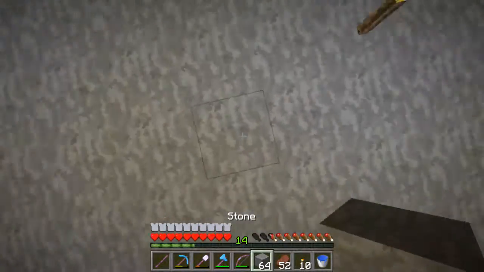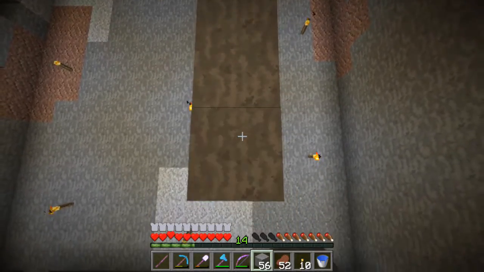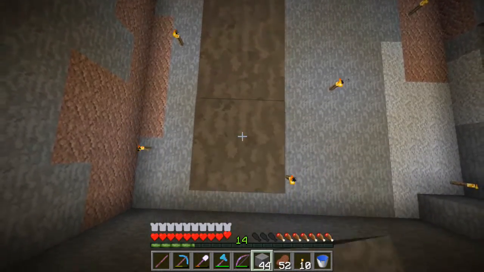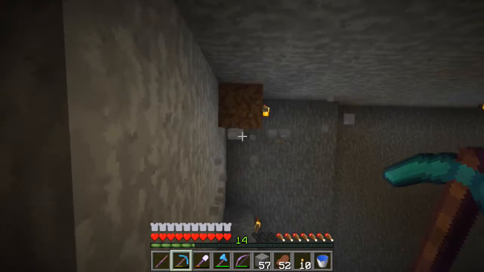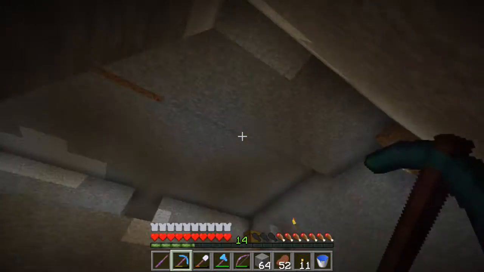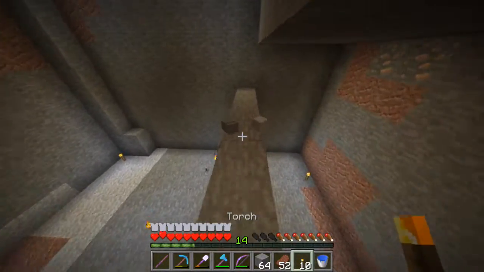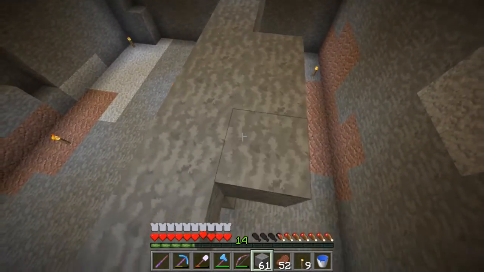Can't reach that now. Just do this. And in the other direction. That's perfect. I reach just fine. I want that to be there. Don't want any mobs to spawn, so do that. Need to make more scaffolding.